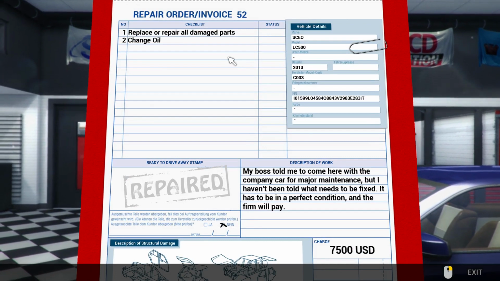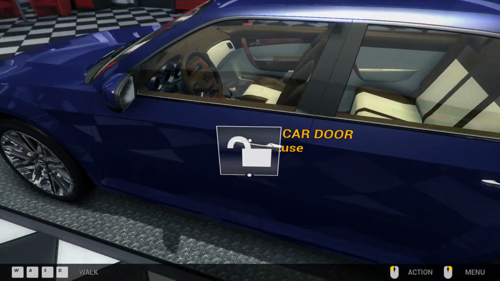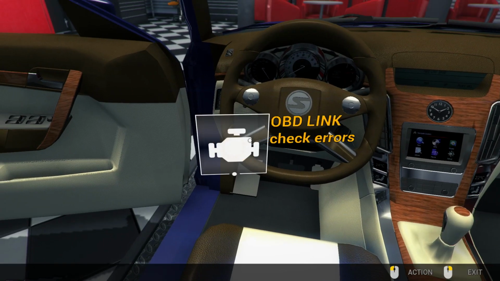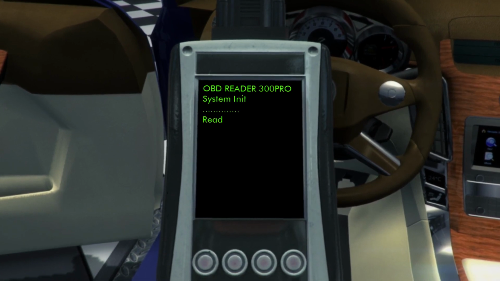Replace or repair all damaged parts. Change oil. Okay, 75. Holy crap. There must be a lot wrong, eh? Alright. We got a nice looking car. What did you do to mess it up? All right, full diagnostic.